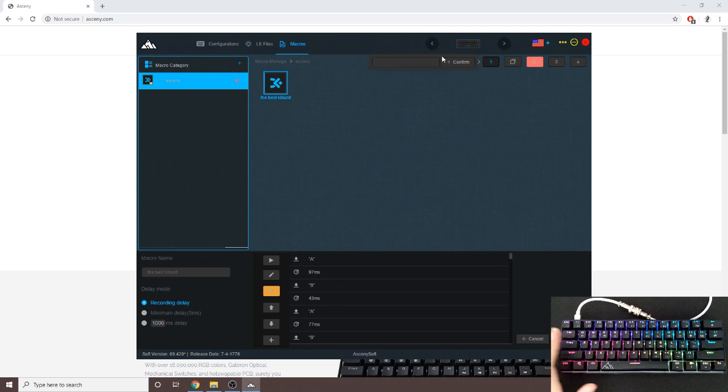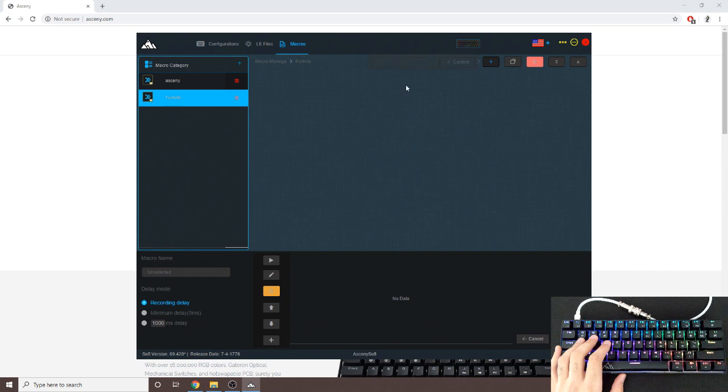If you want to, just press this button. You can, for example, create a new macro category, for example Fortnite, and then press this button, Fortnite peak. So now you can press the play button, and whenever I start to press any button, it just records what I'm doing. For example, I'm going to get out of the duck, press Control, shoot. You don't see the mouse. I'm going to shoot and get back to duck. So it just picks and hides back.